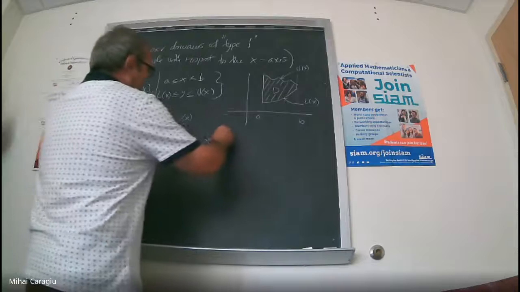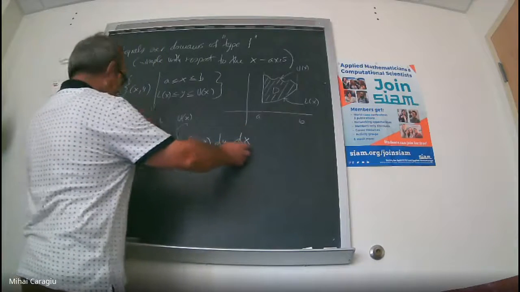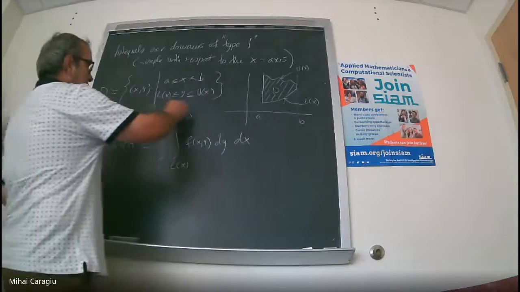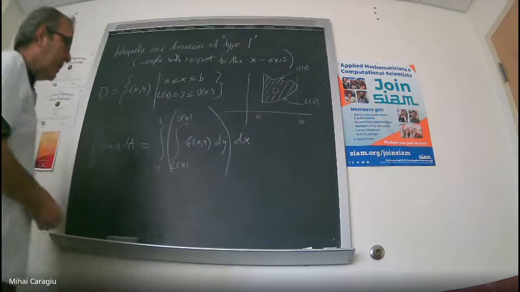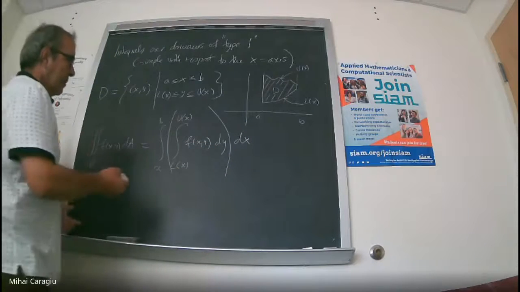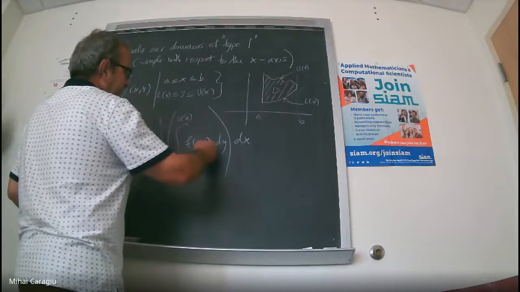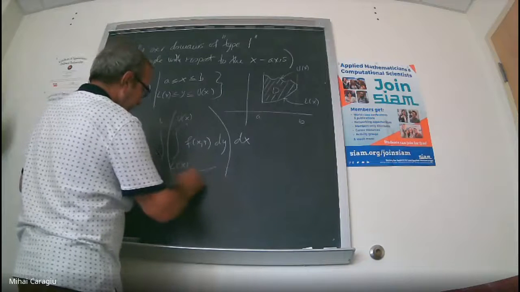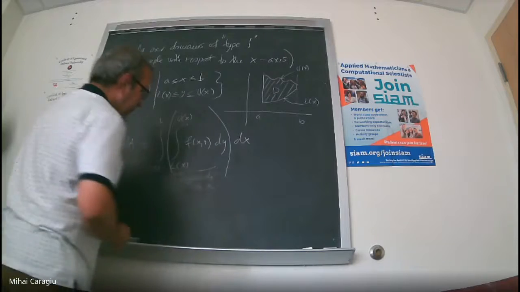First integral, y variable, dy and then dx. Because x goes last, and because x is between a and b, we do first this one. Again, we don't have to put a parenthesis, but I put it for didactical reasons. So this would be, if you integrate from low of x to u of x, f of x, y, dy, integrate the y variable, everything else depends on x, so this stuff depends on x.